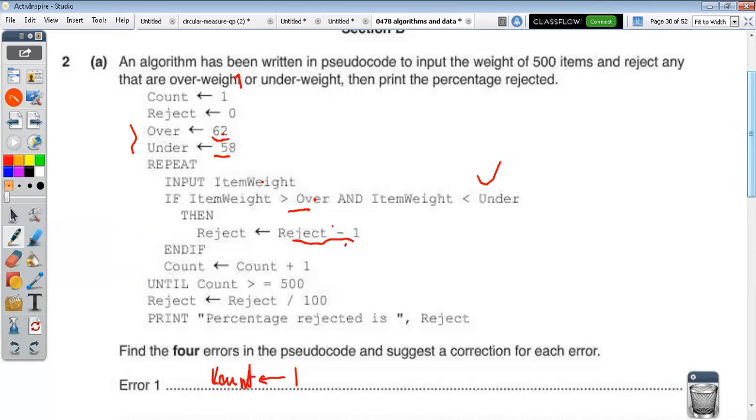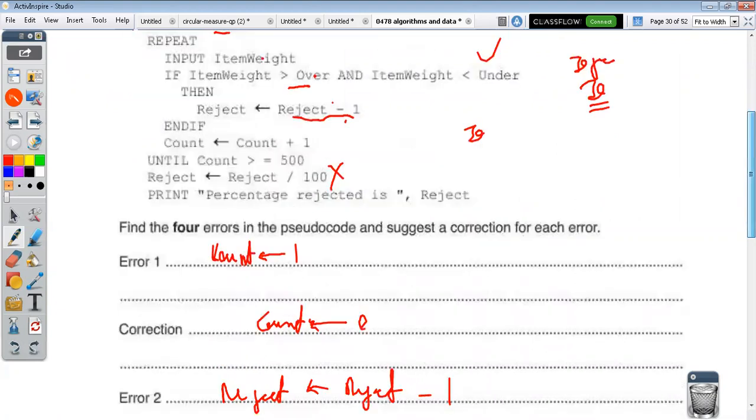So reject divided by 100 if it's a percentage. How many items? 500. So whatever items, let's say we've got 30 rejects here. If we've got 30 rejects, we say 30 over what to get the percentage? 30 over the total items. So where is the 100 coming from? That's not correct, yeah? Clear? Because it's 500 items. So it means that line is wrong.